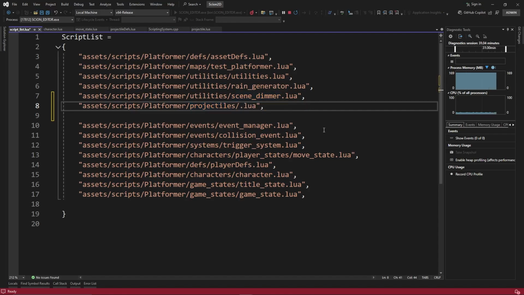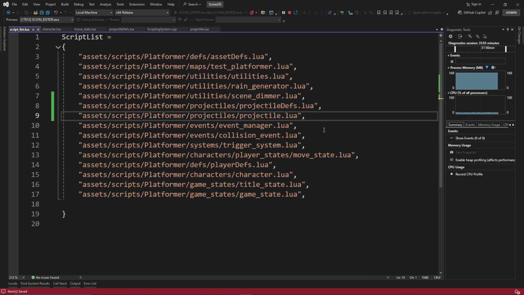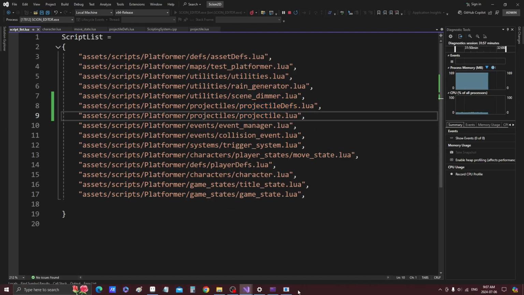And we'll have projectile defs, because projectile calls projectile defs. So projectile defs.lua. I believe that's correct. Copy this down the line and just change this to projectile.lua. Cool. That should work. If we have any errors, we will see right away.